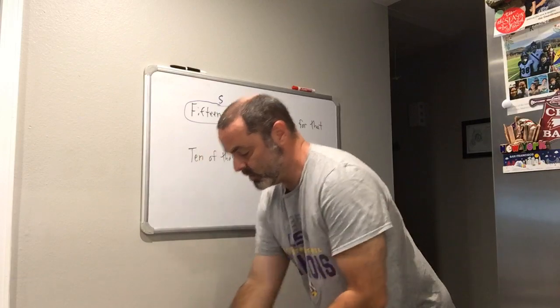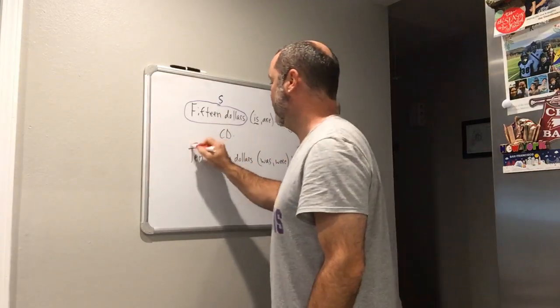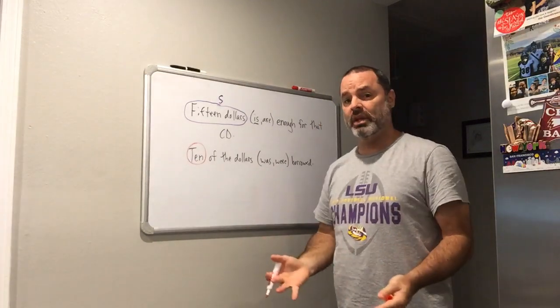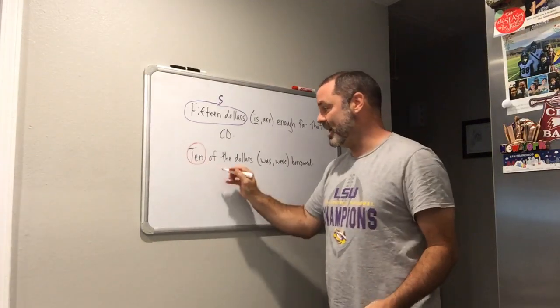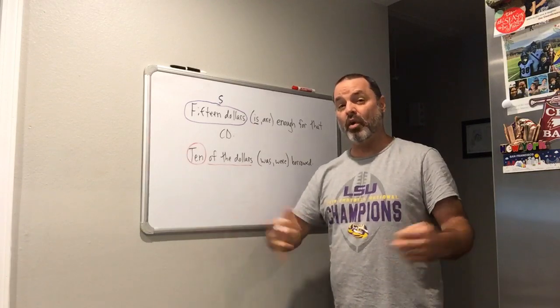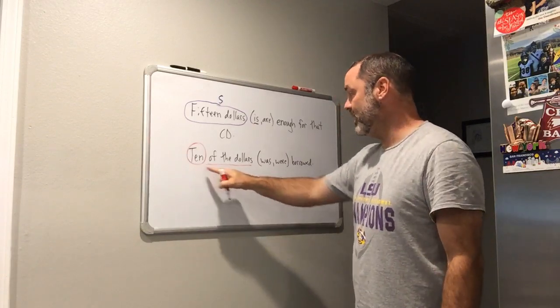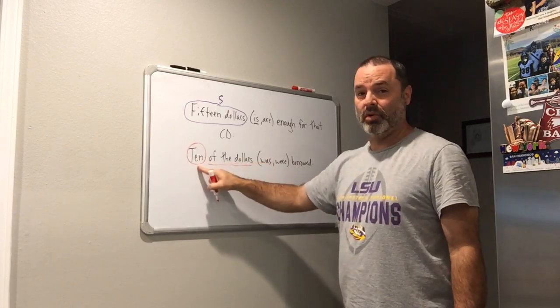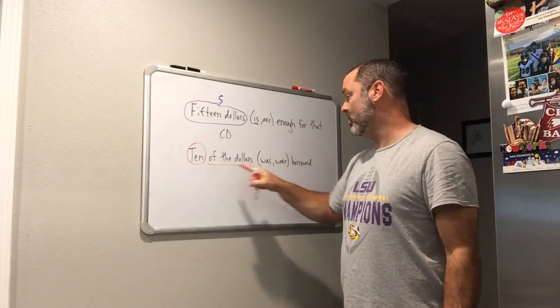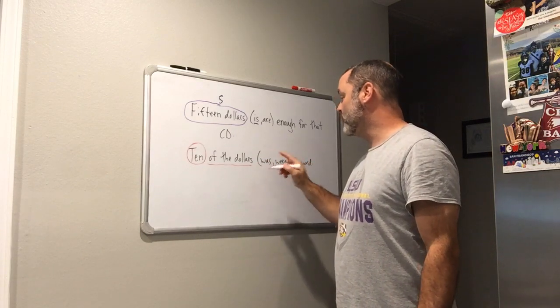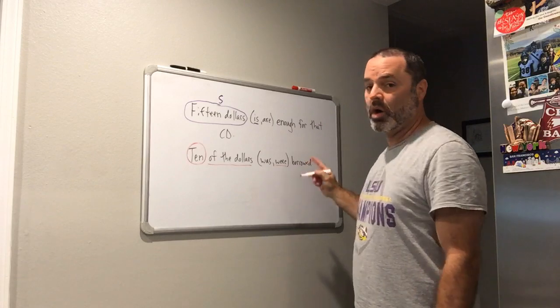Do this in red so you can kind of see the difference. Okay, here's my amount, but I'm not talking about 10 as one unit here. I'm talking about 10 as part of more money than that. So this is a part of a whole amount. So 10 of the dollars were borrowed. Well, now this becomes plural. And if this is plural, then I need the plural predicate. This would be were. So 10 of the dollars were borrowed.